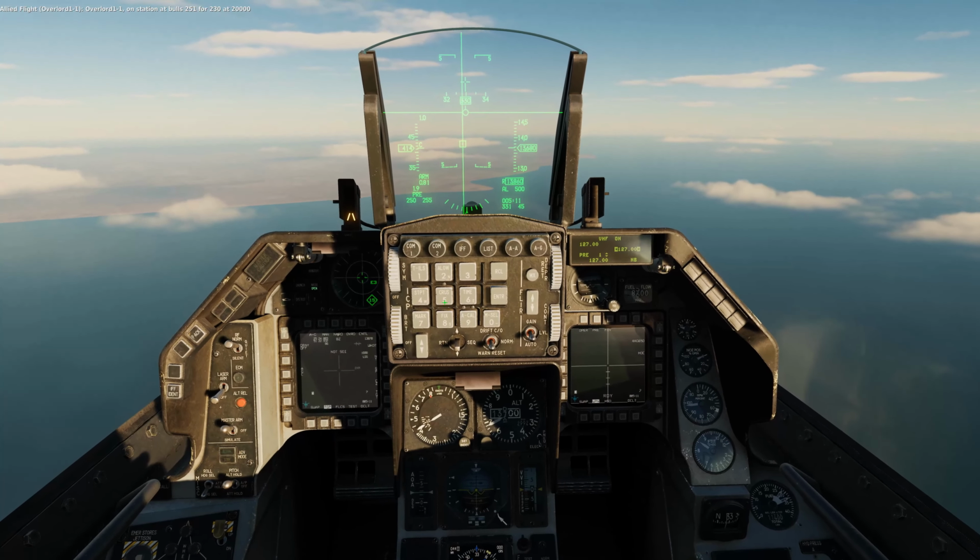Overlord 1-1, on station at Bull 251, for 230 at 20,000.